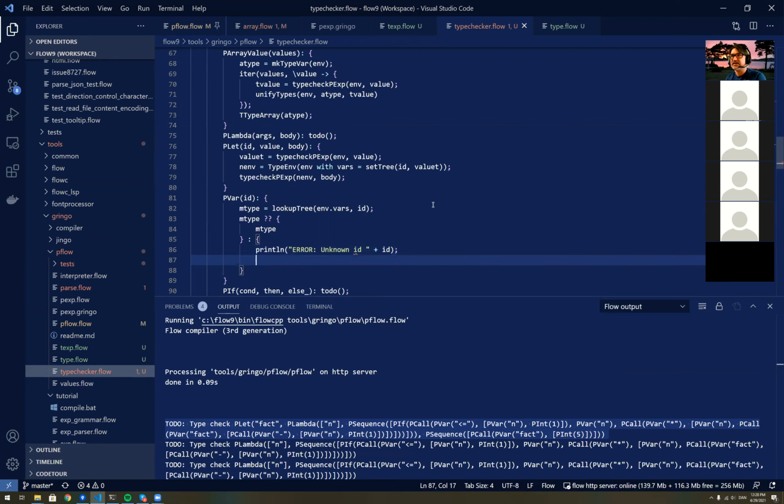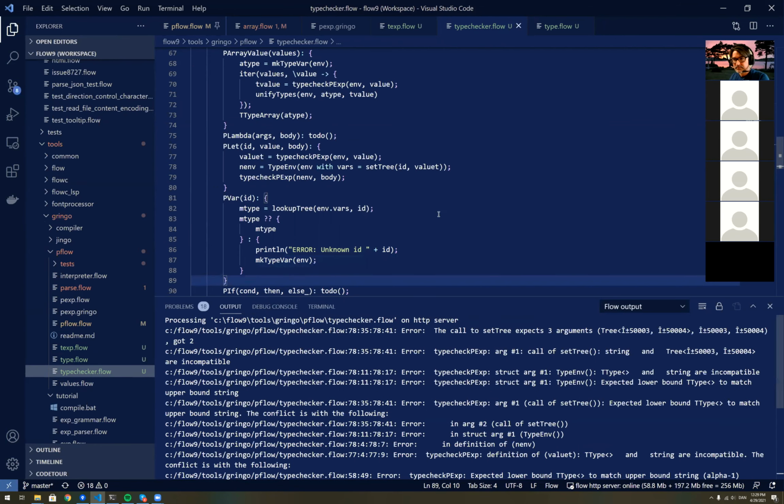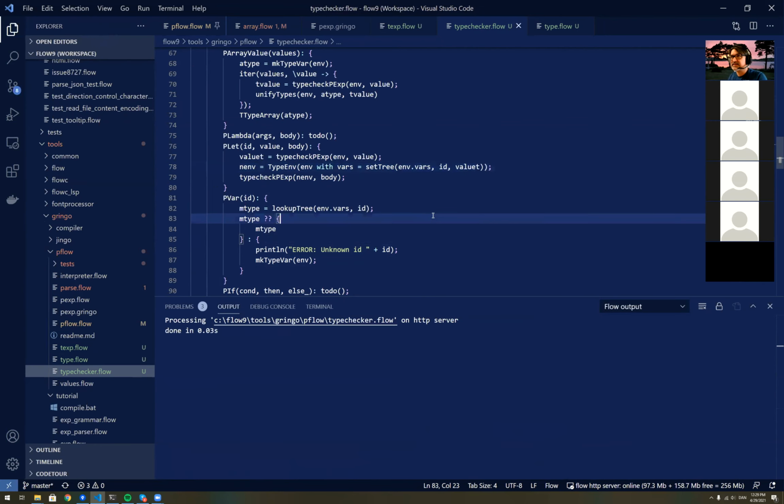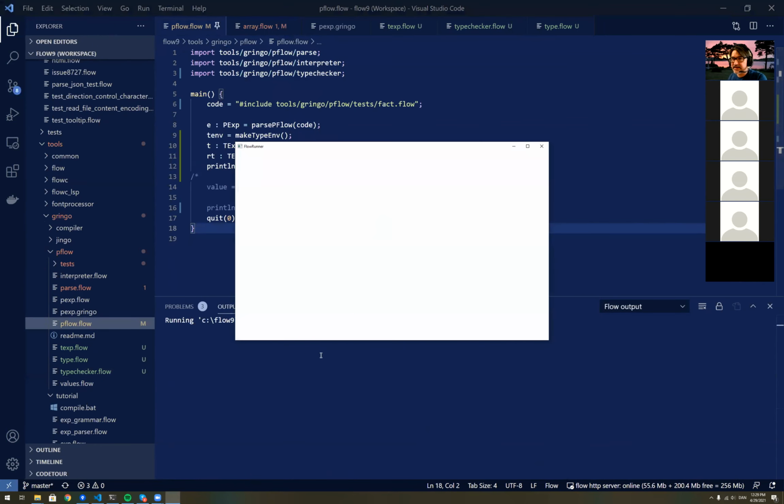And we have to return something here, so we'll just make a type variable in that case, okay? Set tree needs 3 arguments, that's true. That's it. Okay, let's see if we get a little bit further now.